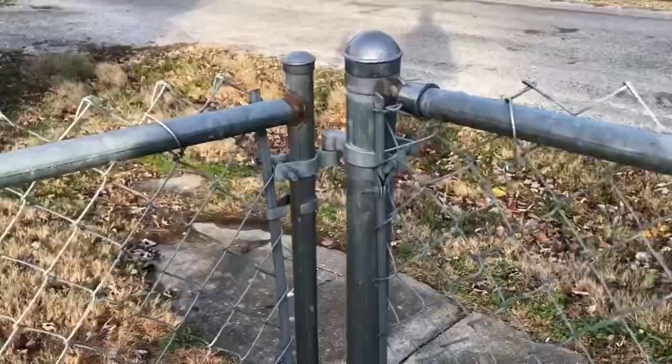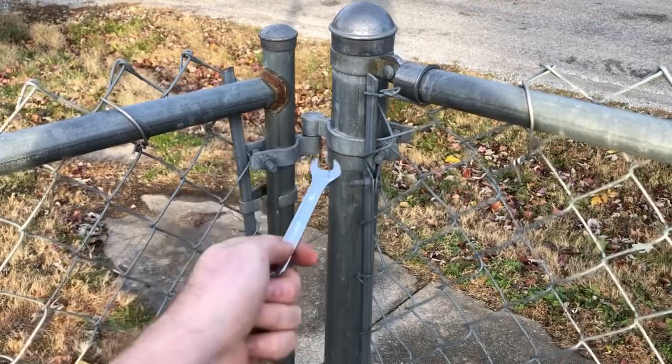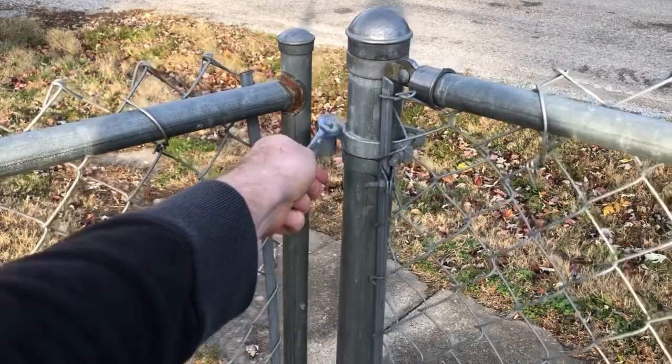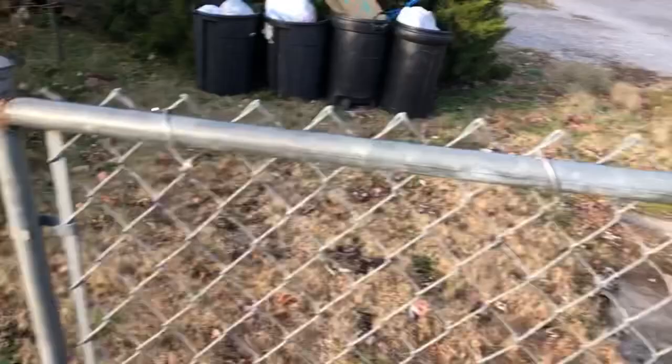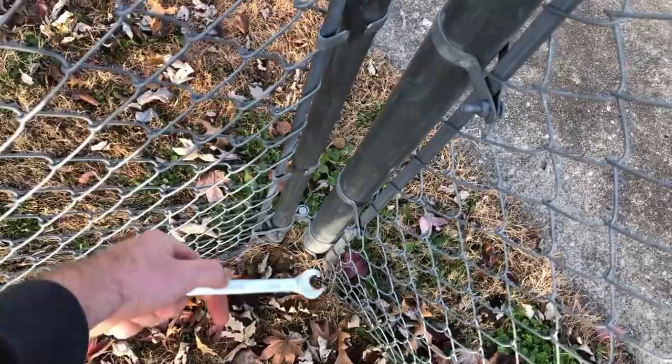We're gonna be making adjustments to this hinge here, to this fitting. We're gonna loosen it up. We're gonna knock the fence up a little bit, and we're gonna rotate it this way. Knocking it up is obviously gonna raise the gate off the ground. Turning it towards us is going to close the gap over here, and then we'll be doing the same on the bottom. We'll be lifting the hinge up, and we'll be turning it in this way.